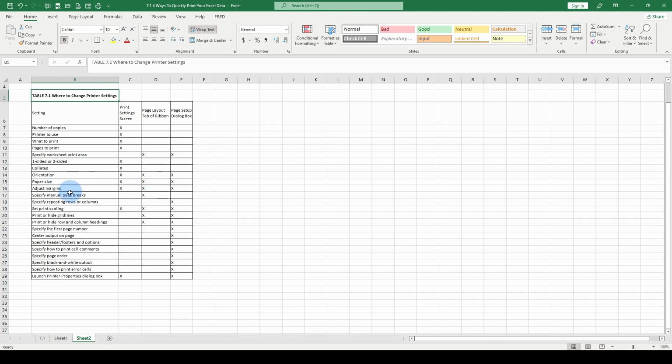You can adjust the margins, specify repeating rows or columns, set print scaling, print or hide grid lines, print or hide row and column headings, specify the first page number, center output on page, specify header, footers, and options, specify how to print cell comments, specify page order, specify black and white output, specify how to print error cells, and launch printer properties dialog box.